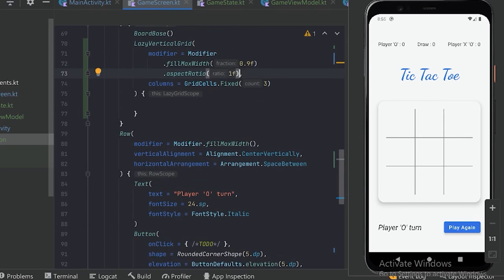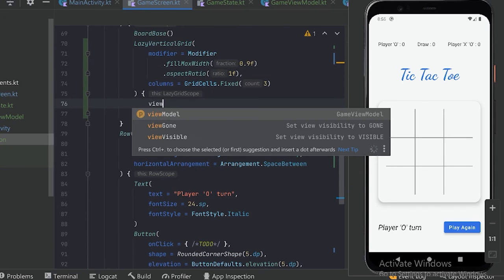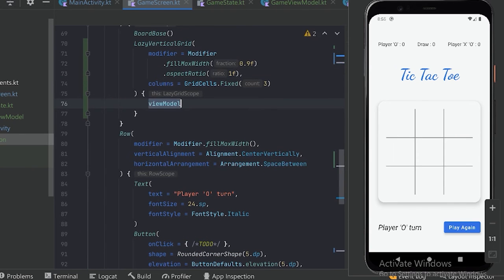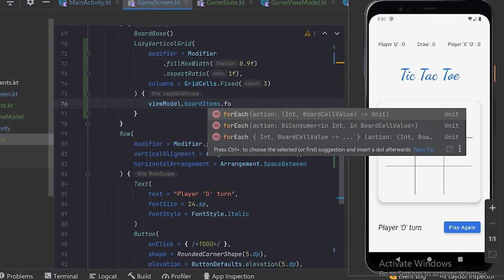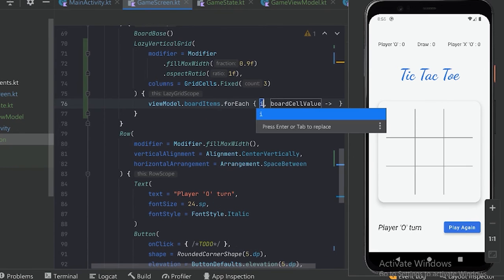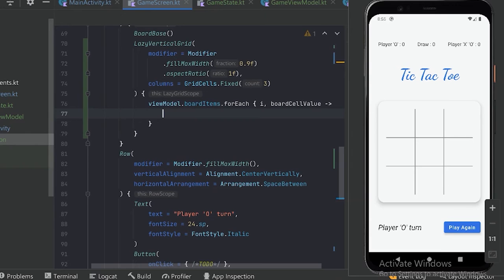So in this lazy vertical grid, for all those board items, for each, what we will do, we will create a cell. This will be a cell number.